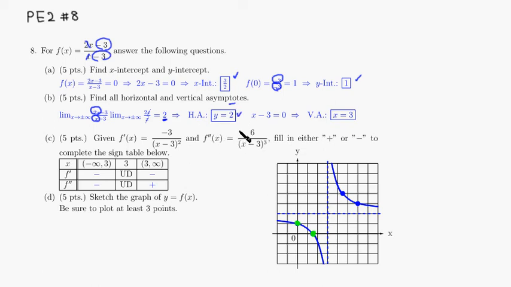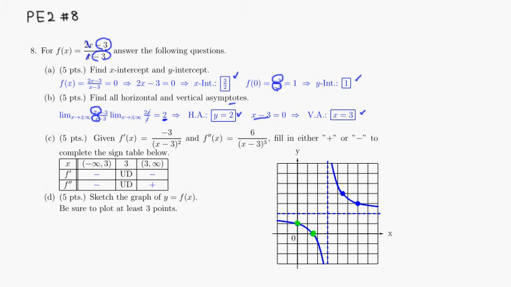So the horizontal asymptote is y equals 2. Right, vertical asymptote. A vertical asymptote is where the function either blows up to positive infinity or blows down to negative infinity. The easiest way to have that is having a 0 in the denominator. So we set the denominator equal to 0, and we can easily find x equals 3. Those are the vertical and horizontal asymptotes.